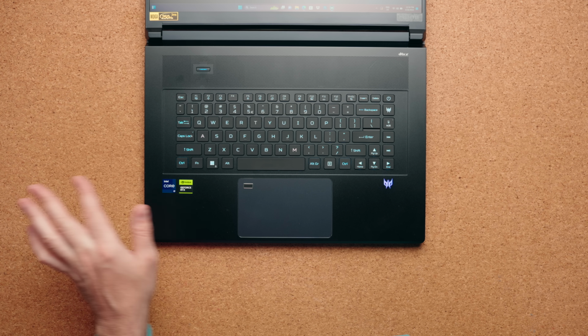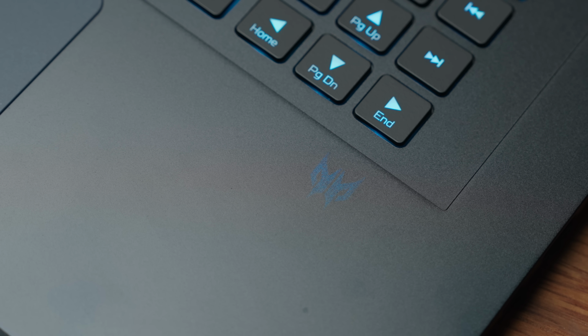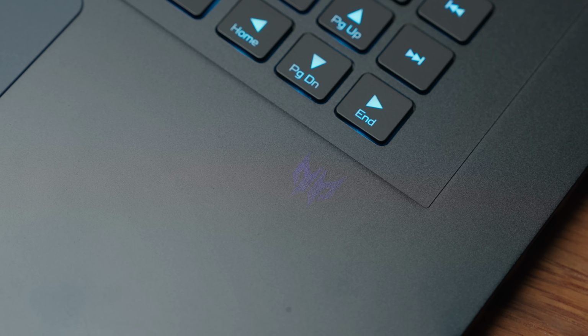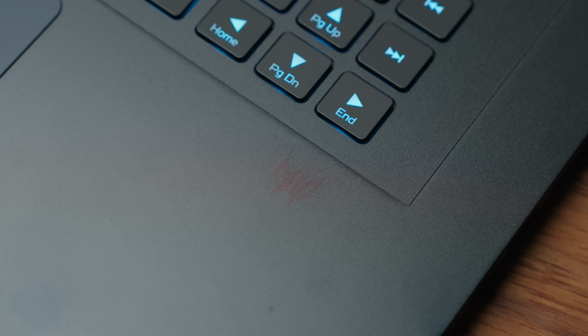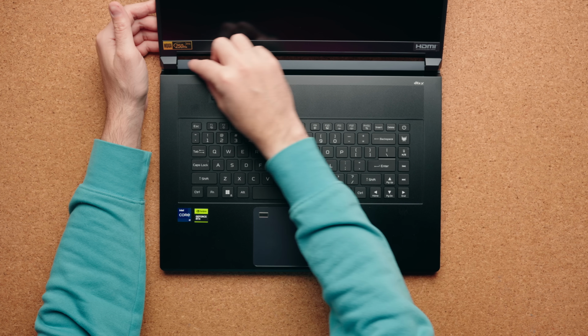Sticker placement, definitely on the crooked side, but I do like the little touch over here. This is RGB and you can control it using the software and put whatever color you want on it. Now, I know I mentioned that the entire chassis is made out of aluminum, but you do have a plastic bit over here for the hinge of the display.